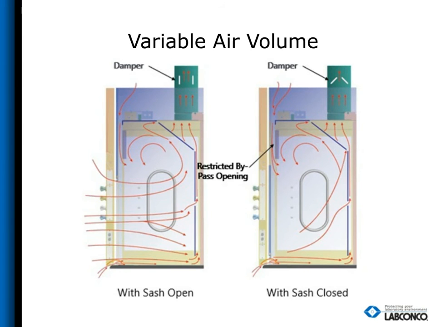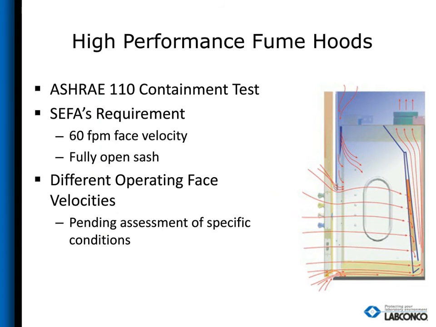The latest fume hood designs feature high-performance fume hoods. You may also hear these types of fume hoods called low flow, high efficiency, low velocity. They all mean the same thing, and that's that they require less air than a traditional fume hood. There are only so many hoods that can call themselves a high-performance fume hood, so I'll explain how they're tested and how they earn that title.